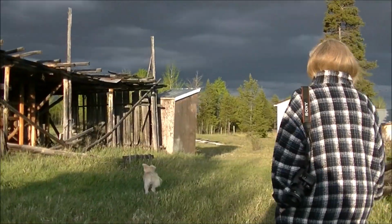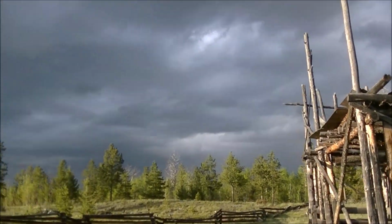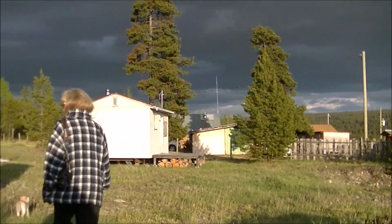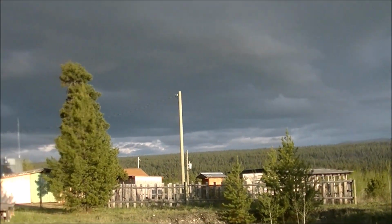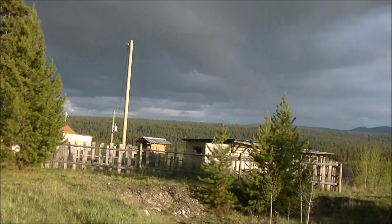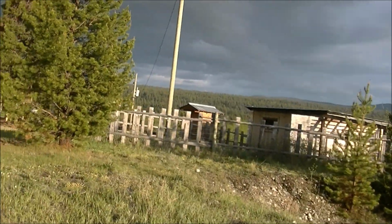A little Friday night jaunt with the dogs. We decided to come up the backside from our property. And a storm is moving in. She's thundering, hopefully no lightning. Never like to see lightning in this part of the country, with it dry. This is the neighbor's property next door. Thought we'd come up on our property from there. There's my horse barn. Still have to clean the paddock area there.